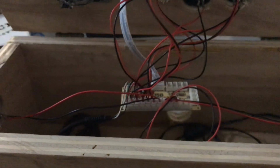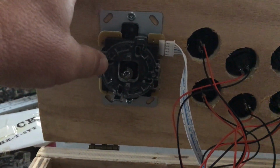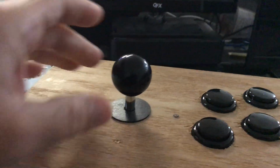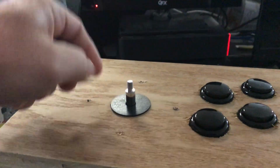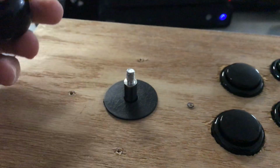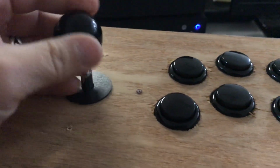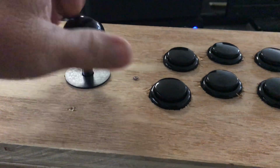So basically, this bottom of the joystick pad just screws into the bottom here, and then the ball here screws on. You just push it through the bottom, and then this little cap here covers up your hole. Obviously, the hole's pretty big, but the cap covers it well, and then you just screw the ball on, and that stays in place, no problem.